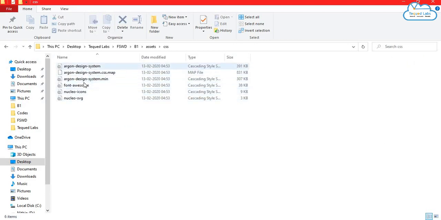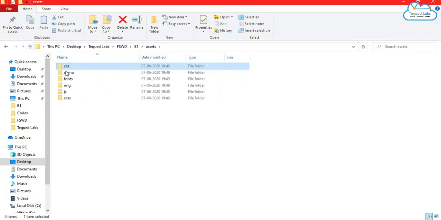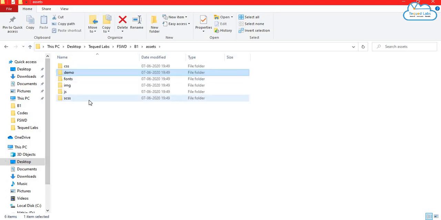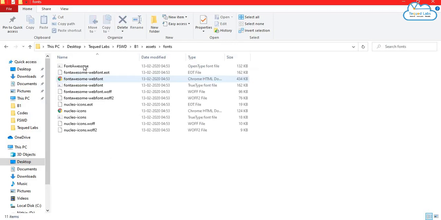I've included this CSS file from the internet. I've downloaded these pre-made CSS files already from the internet, so I'm going to use this particular thing there. Then in demo we have again a JavaScript file and CSS. You can find it on the internet. You can download the different CSS files, right? So Bootstrap allows you to use all those files. Now fonts I've downloaded from Font Awesome. Last class we discussed Font Awesome, how to go to Font Awesome and take the icons over there. So I've included the Font Awesome directly over here.